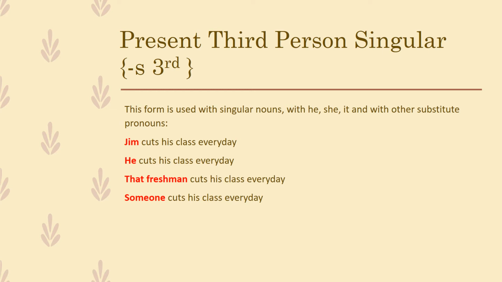Cuts. So here we found this form, the present third person singular s, with a singular noun. He cuts. He is a singular pronoun. That freshman, not these freshmen. That freshman cuts. Also, this form is found with a singular noun. Someone cuts his class. Someone, substitute pronoun. So here, I think it is very obvious, and it is as a piece of cake.